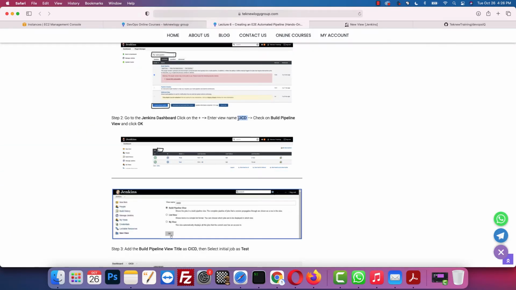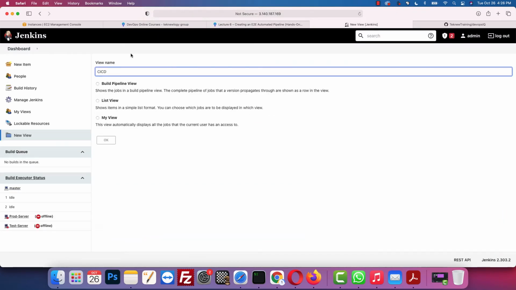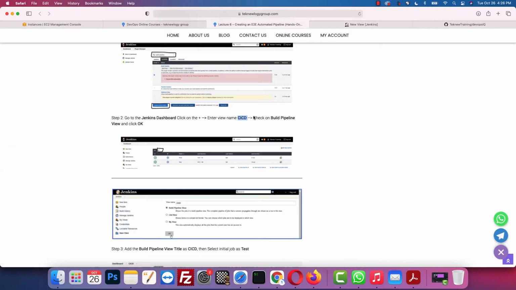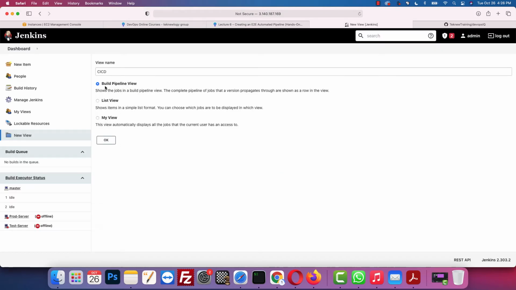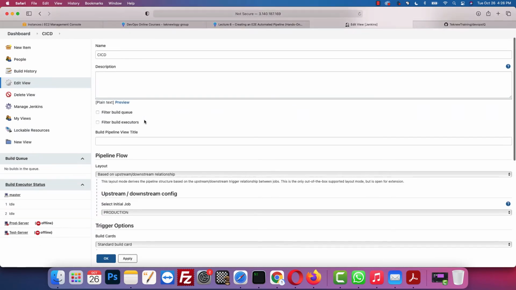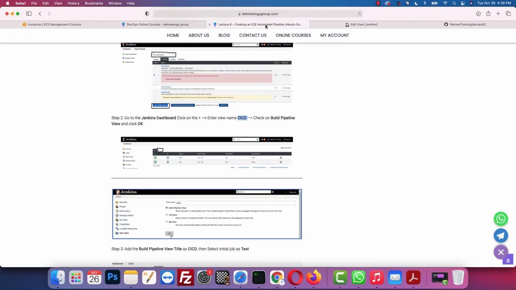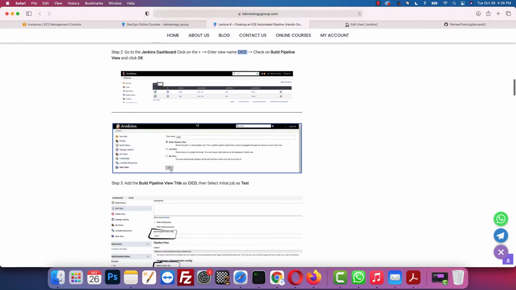Enter the view name as CI/CD. You can as well copy that. Then check build pipeline view and click OK, just as we have it right here. Alright, so it's gonna bring us to this page. Alright, so let's go back and see what next we have to do on step 3.